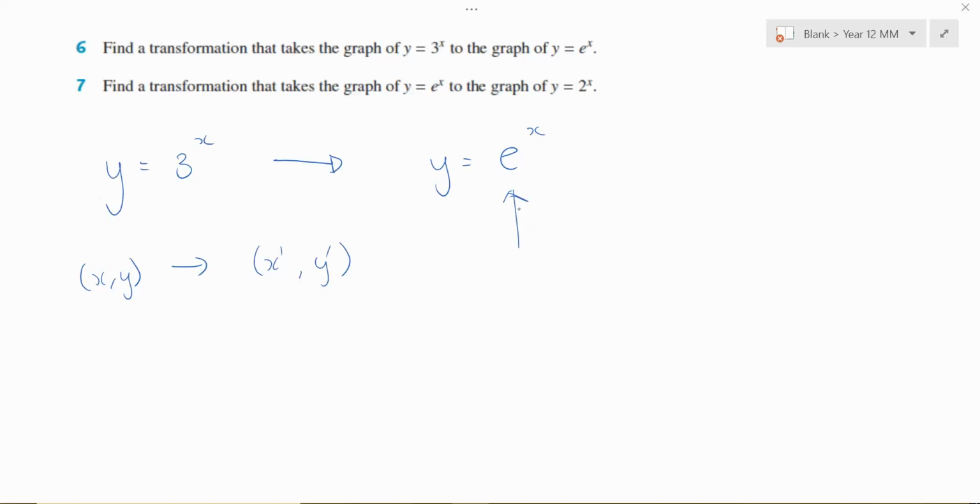Log base 3. So this is now the thing that we've got. I need a log base 3 somewhere in my transformation, either to the x or to the y, to get rid of the 3. That's all I want. Now you're right, it is a log base 3. The question is, when you're doing transformations, there's only dilation. So you either multiply x by something, or you multiply y by something, or you add to x, or you add to y. Those are the only things you've got.